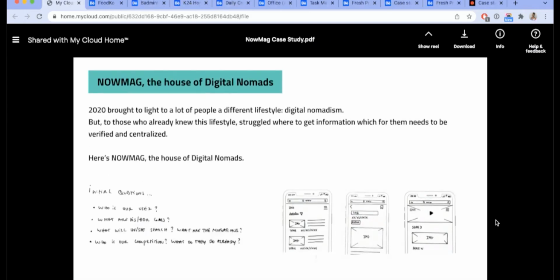Yeah, it is. And then the second part of their project is an introduction on what this project is. It's called Nowmag, House of Digital Nomads. The person provided some initial questions of what they'll be researching. I think that's really good to include as well, because you want to explain your thought process on the UX side of things when you are presenting a project. So it's not just really nice designs, but also how you're explaining it.